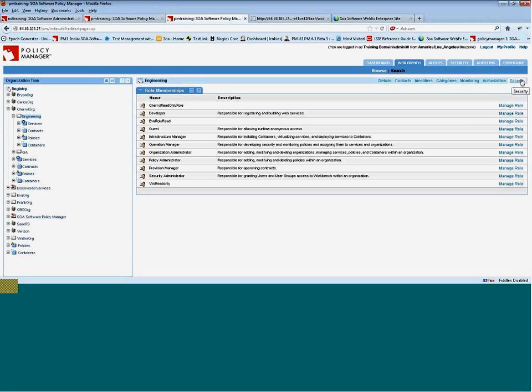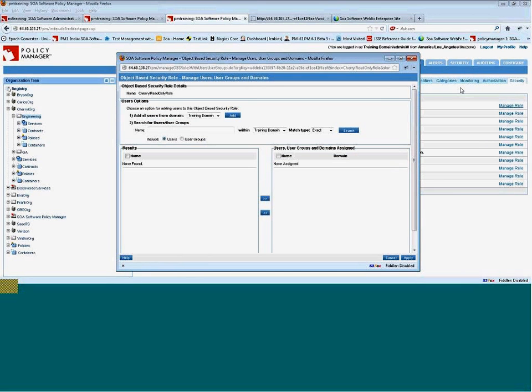At the security subtab, you should see the roles that you created. Click on that Manage Role link on the right-hand side, and add the user that you just created in the local database to that role. So rather than add all users from the domain, use the second option, search for users or user groups.